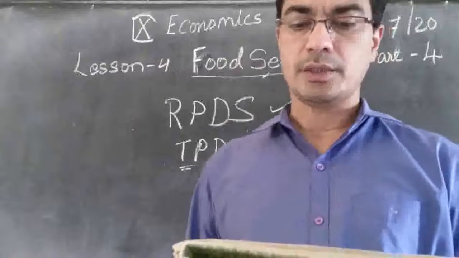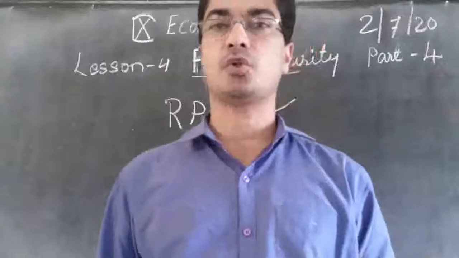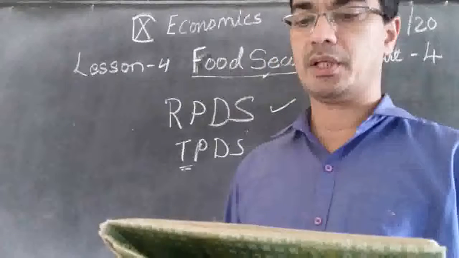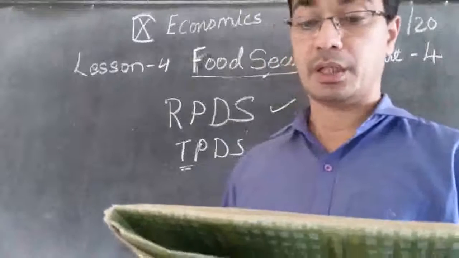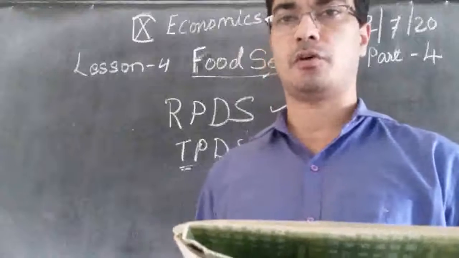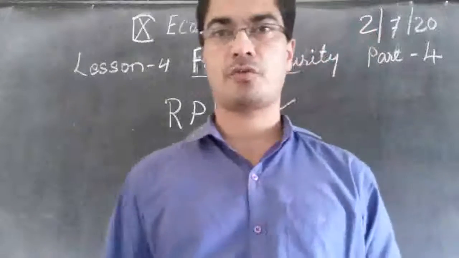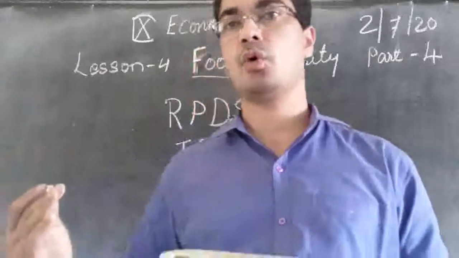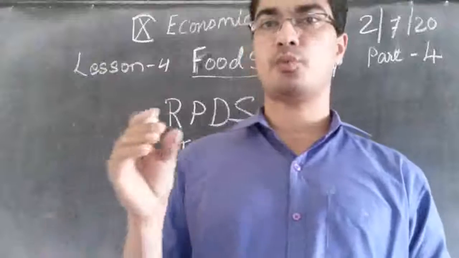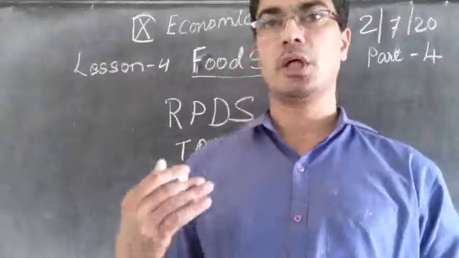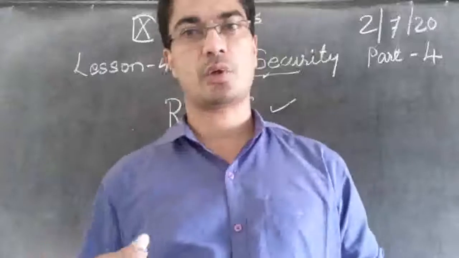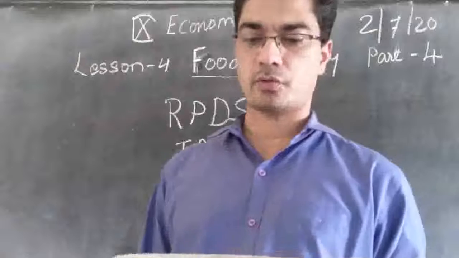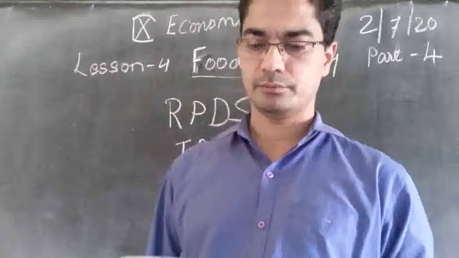Then the scheme has been further expanded twice by an additional 50 lakh BPL families, in June 2002-3 and in August 2004. So in the beginning it was 1 crore families. Then after 3 years, the government found out there are more people who are poor. Therefore 50 lakh more families were added. That means now the total is 1.5 crore. Earlier it was 1 crore, now 50 lakhs more added, so another half crore more. So 1.5 crore families are benefiting from this.